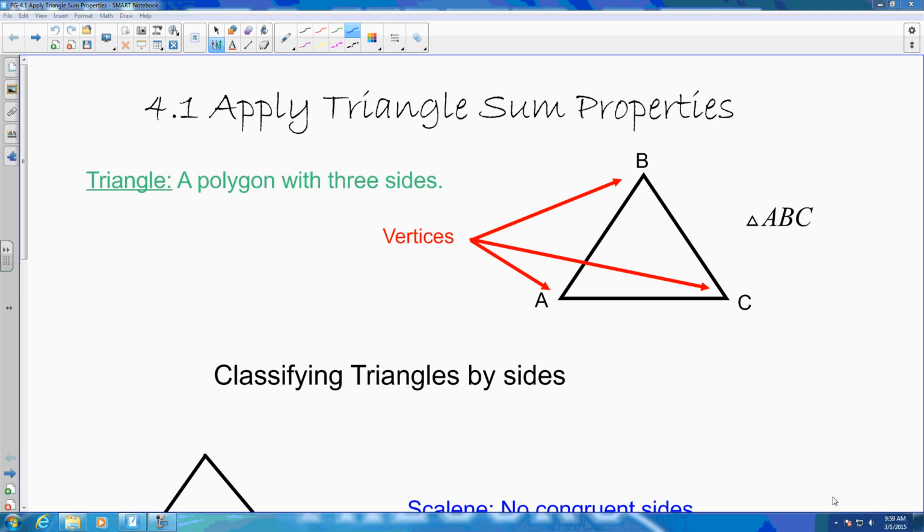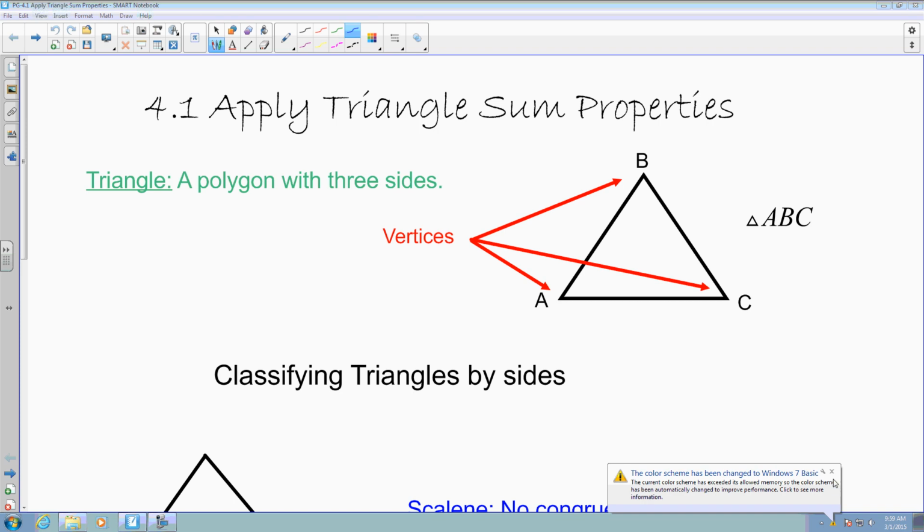First off, on the screen here, it shows this triangle that has A, B, C at the 3 points. Those 3 points are called the vertices. If you're just looking at one, it would be called the vertex. And the naming of a triangle is to the right of the triangle, where it has a little triangle on the side and it says ABC. And it's named by the vertices that it displays.